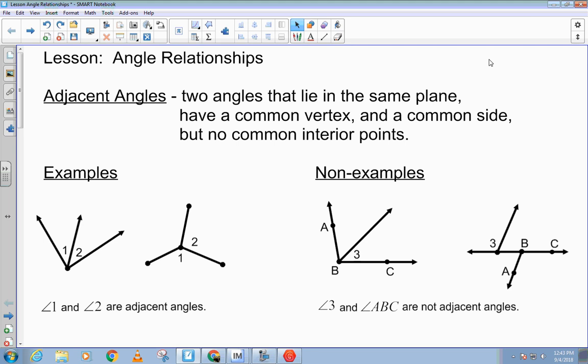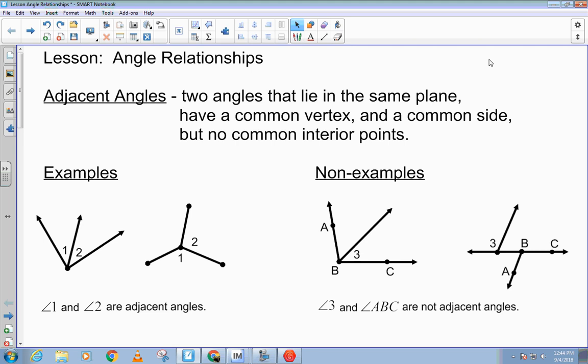Miss Turner and I have adjacent classrooms. Adjacent means next to, okay? We share this wall right here. That's the only thing that we share. Her classroom doesn't spill over into mine, mine doesn't spill over into hers, okay? We're just right next to each other and we share a wall. Well, adjacent angles are right next door to each other, and they share a vertex and a ray.